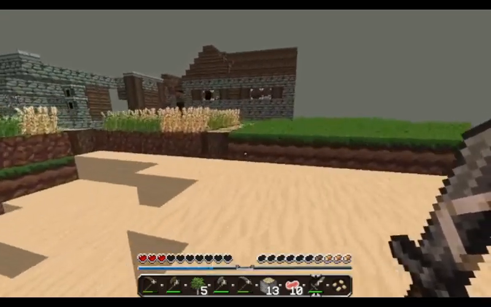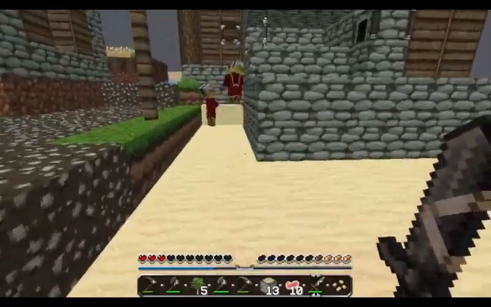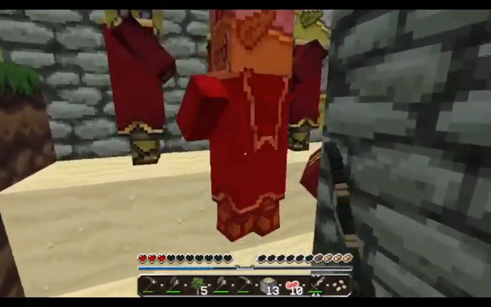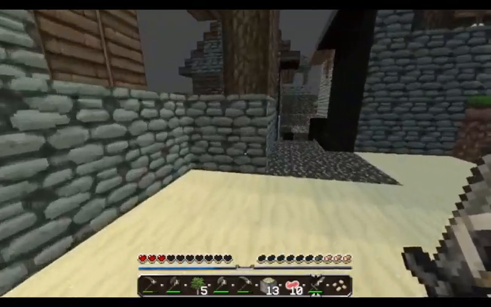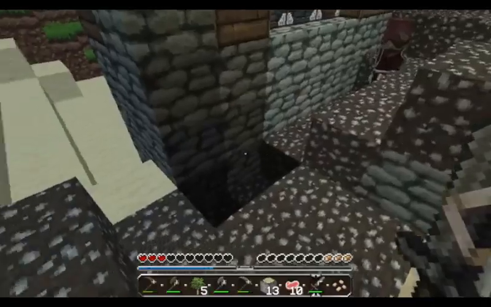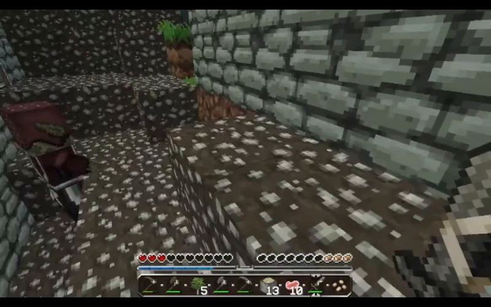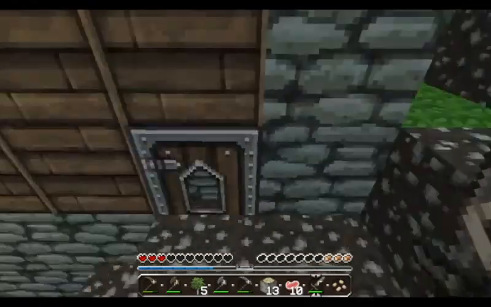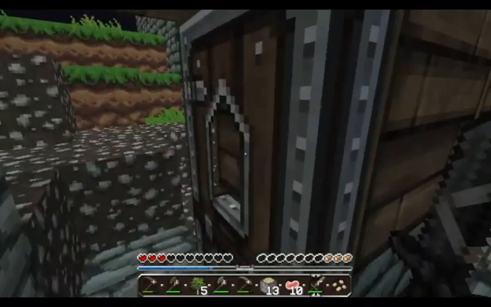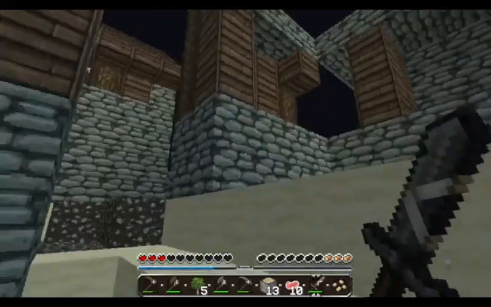Whoa. Is it nighttime? No, it's not. Pardon. Hello. How you doing? What are you? You're so weird. You're not the villager that I remember. Oh man, this is so weird. I haven't used any texture pack in my life, so it feels weird. Okay. I'm gonna make this my home now. Thank you very much. What a broken house. I don't want that.